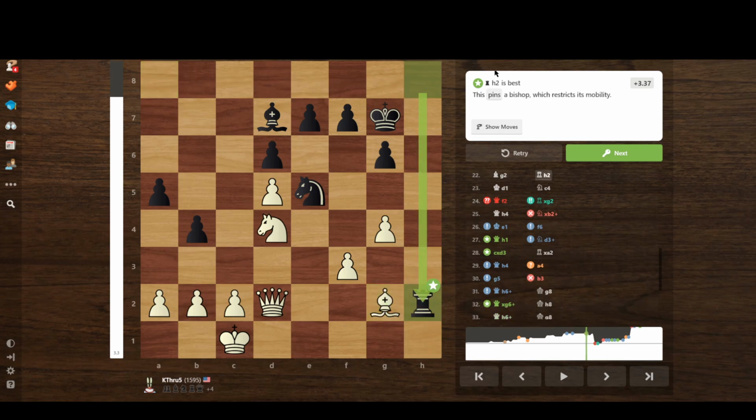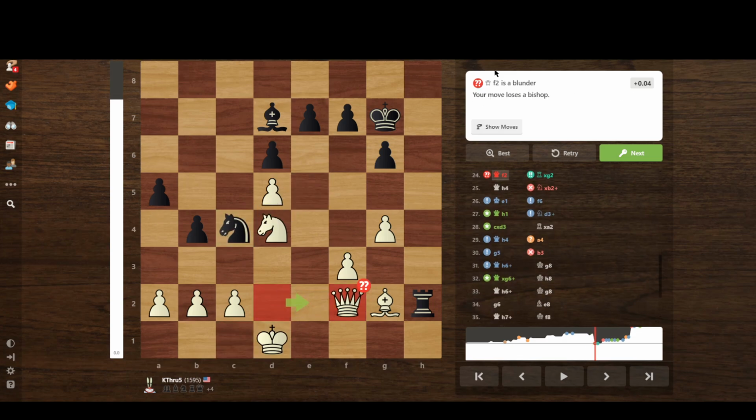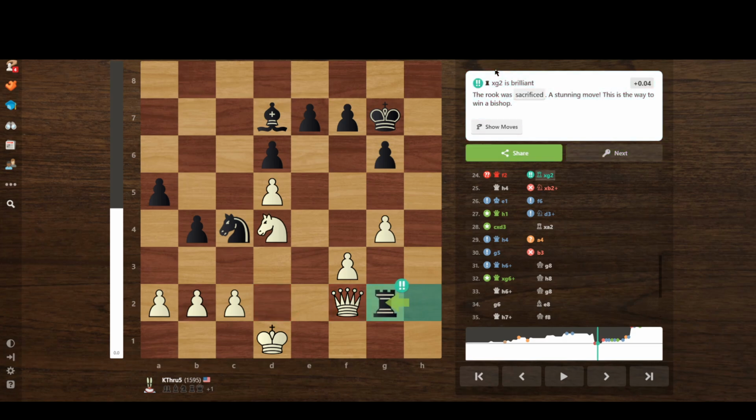Now rook h8, and he finds rook h2, pinning my bishop. So this is just still a tough position. The computer says I'm majorly up until I blunder because he has rook takes g2. He sacrificed the rook! Excuse me. He sacrificed the rook so hard it made me cough. Okay? So the position is dead drawn now.